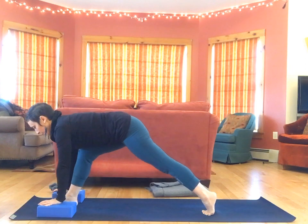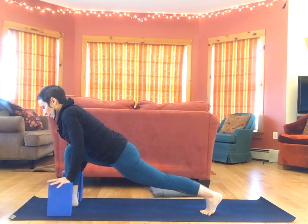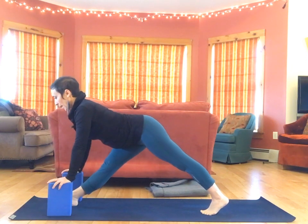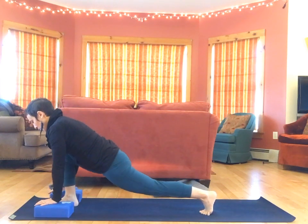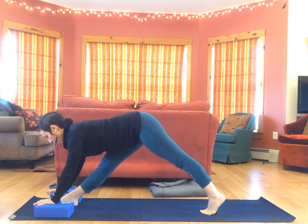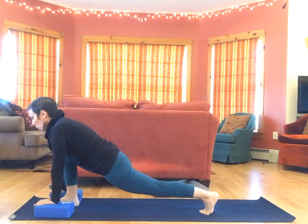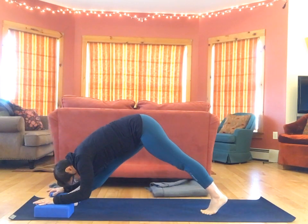Now we're going to straighten the front leg, part way or all the way as you inhale. Exhale, slow, deep bend. So again, if it's difficult to reach the floor, put your hands on something. Inhale, lengthen. Exhale, bend. And you're just going to your hamstring stretch. You don't have to go any further than that. Inhale, lengthen. Part way or all the way. Exhale, slow, deep bend. Let's take one more. Lengthen. And bend.